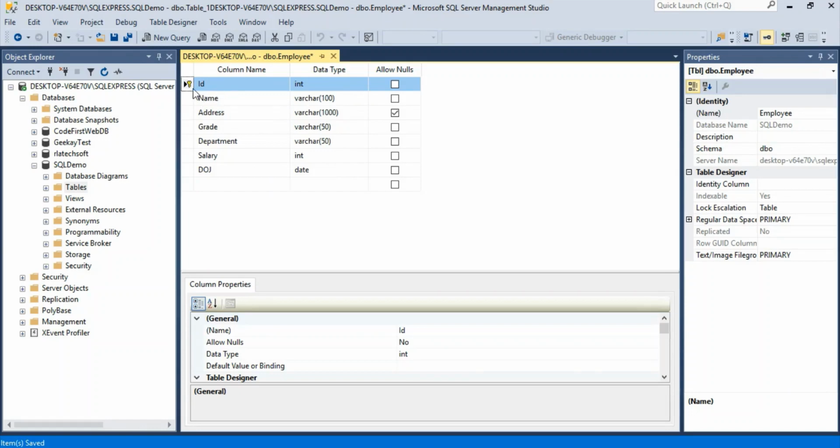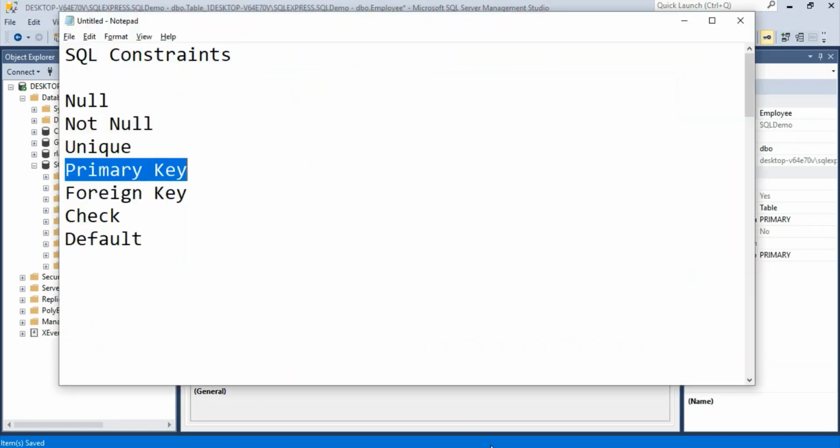There's a key appearing here. That means this particular table has this ID as primary key. Foreign key we will deal in the next session, whenever we create two or more tables with a relationship between those tables.